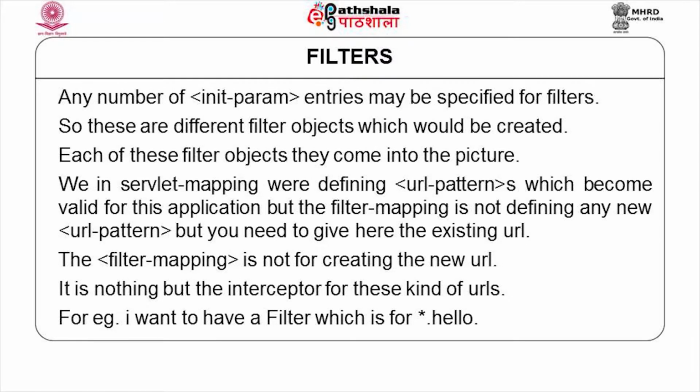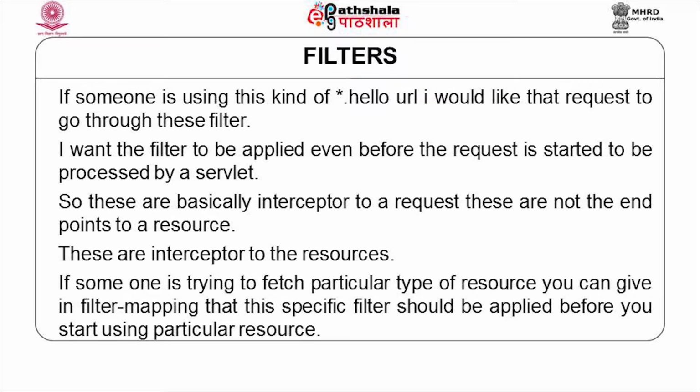For example, I want to have a filter for star.hello. If someone is trying to use any kind of hello, I would like the request to go through this filter. I want the filter to be applied before the request is even started to be processed by a servlet. So these are basically interceptors to a request, not endpoints to a resource. These are not resource endpoints; these are interceptors to the resources.